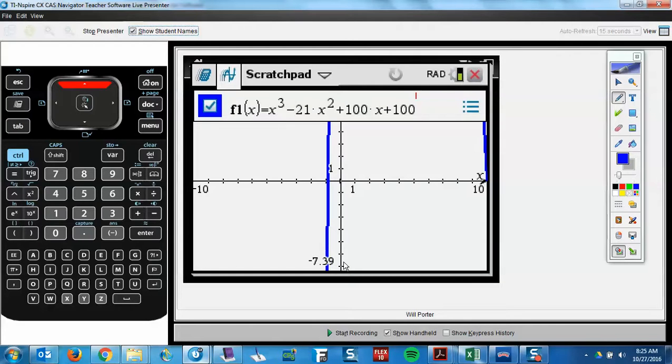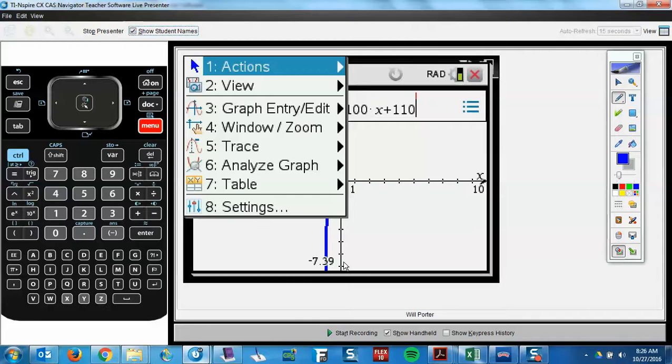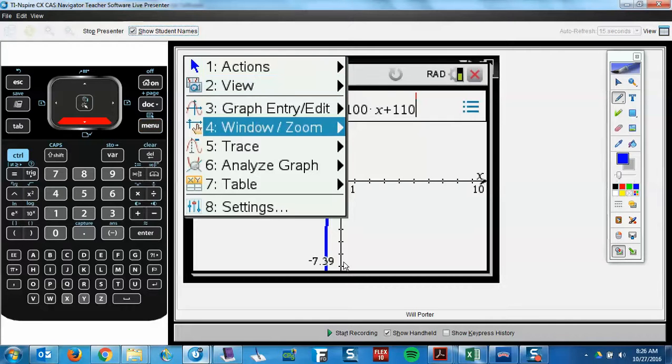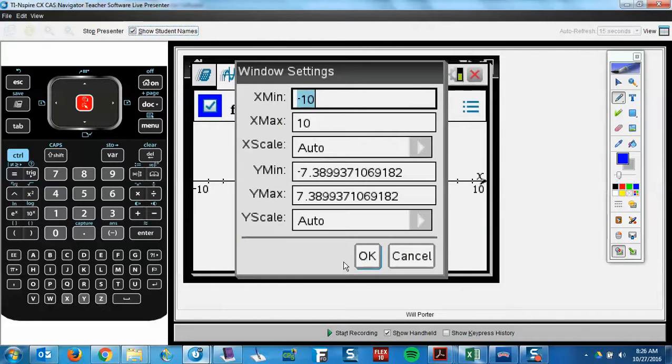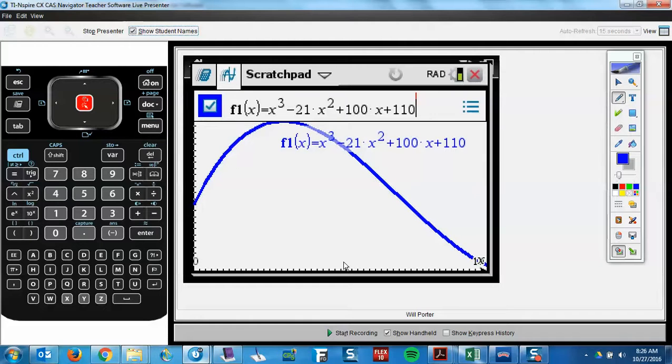Is there something wrong with your equation? Plus 110. Plus 110, okay. Otherwise, it looks good, doesn't it? Okay, hit enter. Now we're going to go to menu, and window, and then window settings. Because we have a nice graph, right? They give us a nice window right here. 0 to 10. Let's go 0 to 10 on our X, and 0 to 300 on our Y. Tab is a great way to go from thing to thing, or the up and down arrows. Hit enter, and then we have a nice graph right there.